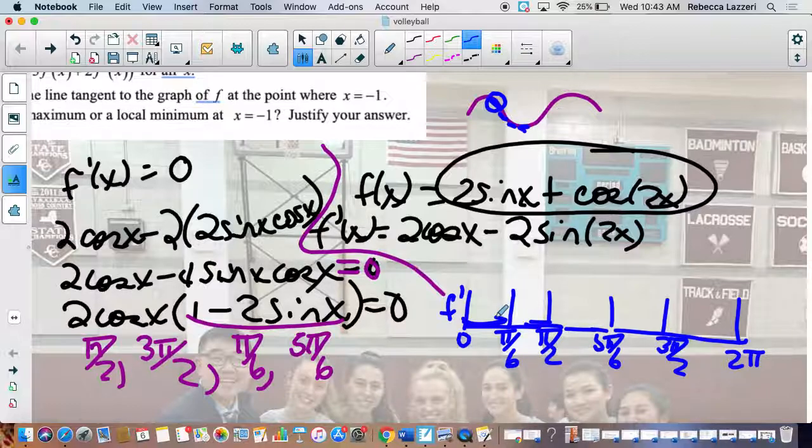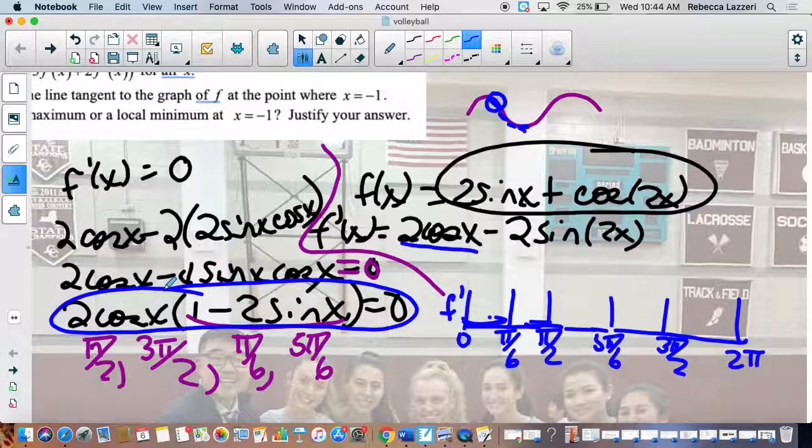So I'm going to think of something before pi over 6, maybe, but we'll just see what happens. It's even hard to pick a number before pi over 6 and fill it into your derivative right here. Right now, I usually can pick something like pi over 4 or pi over 3, but right now it's even really hard to pick one. We probably could pick 0 and be okay, because this one's not even 0 at 0. It just happens to be like a boundary, an endpoint. I usually don't pick 0, but let's do it and then we'll go forward from there.